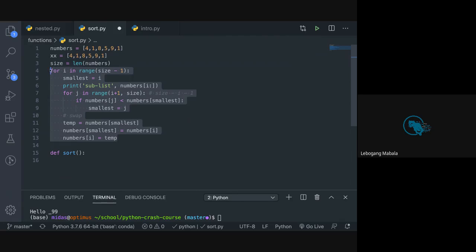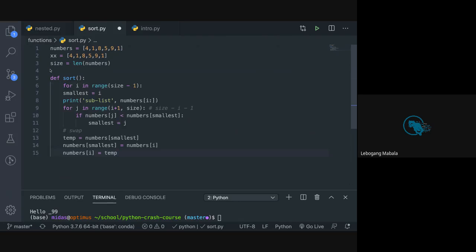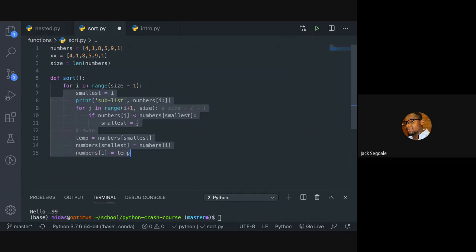Yes. So you want me to copy that, cut that out, and then put it in there. Yes. Okay, and then size. Let me see.